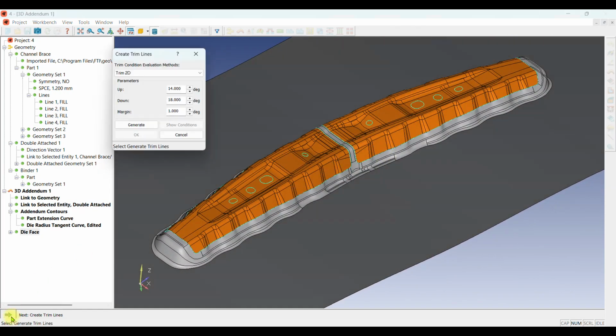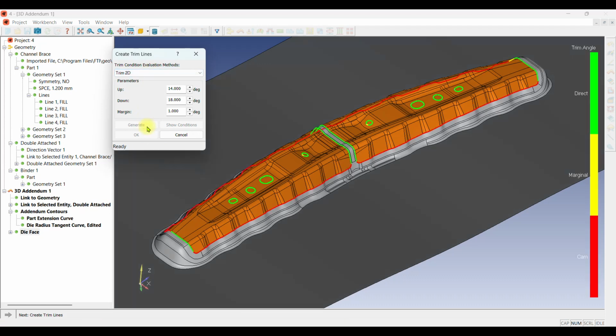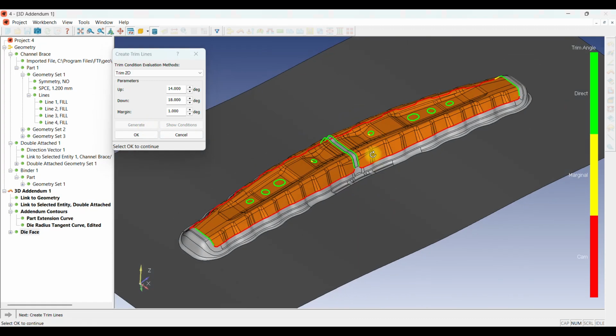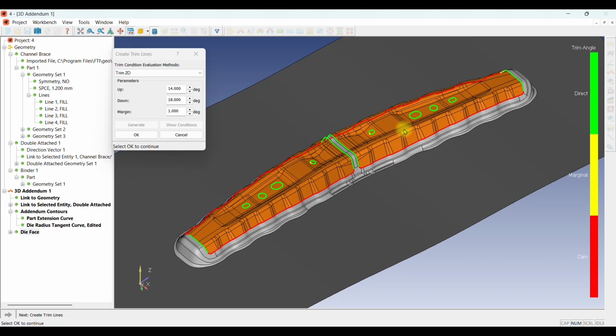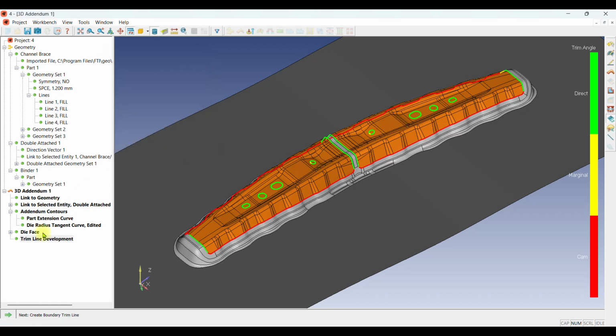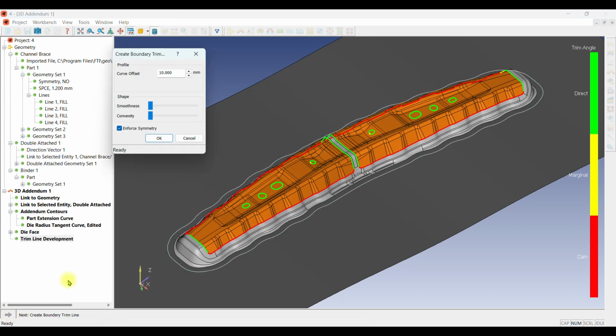Next, we're gonna create the trim lines. This is trim 2D. Okay, now we have the trim lines. We'll cut both parts, the symmetrical part. Next, we're gonna create the boundary trim line. Also in here, the checkbox is already active.